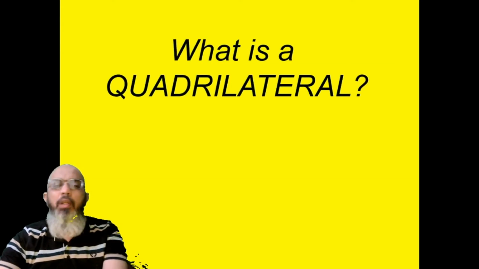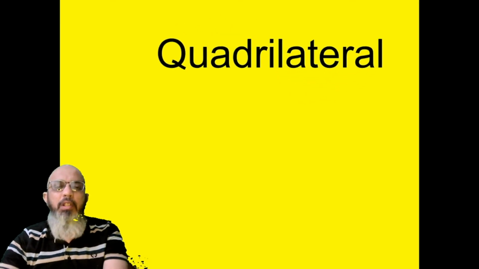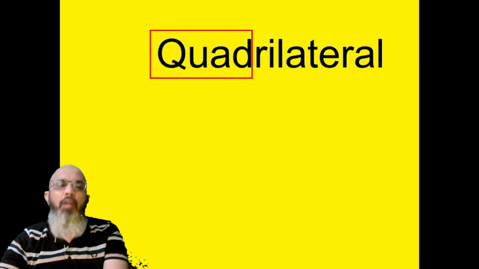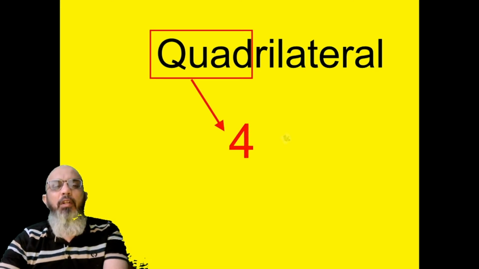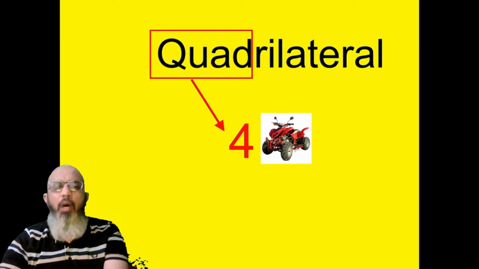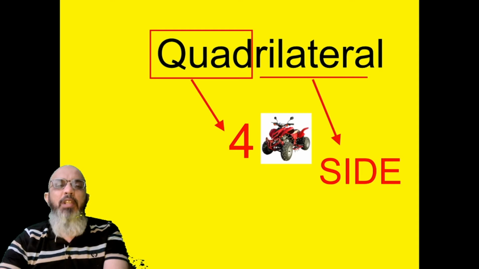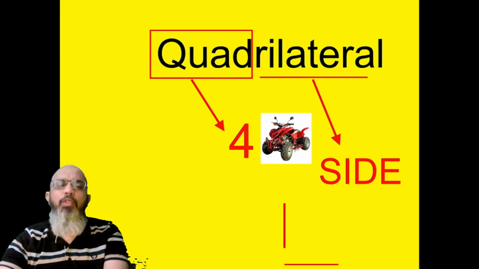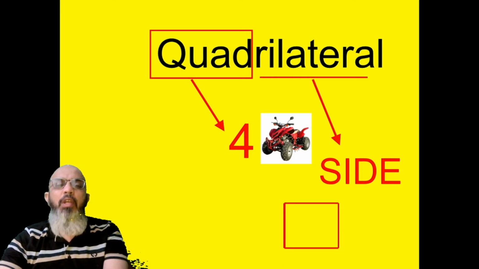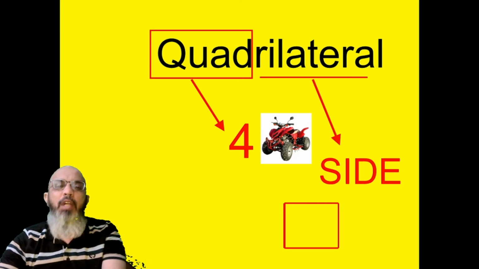So our topic is what is a quadrilateral. The word quadrilateral is a combination of two words, so what does each mean independently? Quad means four, right? We call a bike with four wheels a quad. Now lateral means sides. So when you combine these words, quadrilateral means a four-sided figure, four-sided diagram, or four-sided shape like this. Can you name some basic geometrical shapes which have four sides, which you studied in the previous class?